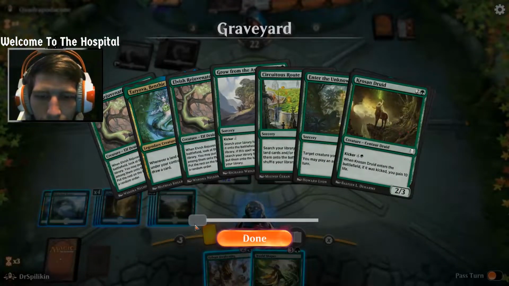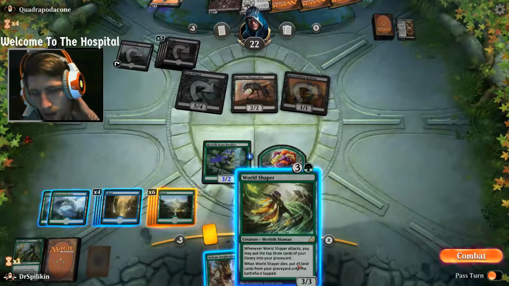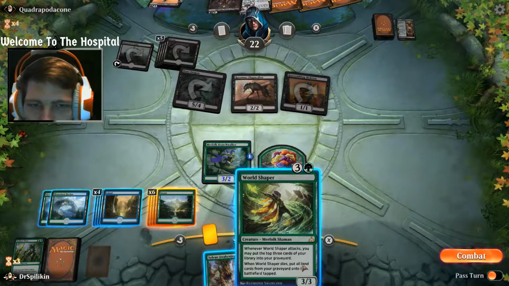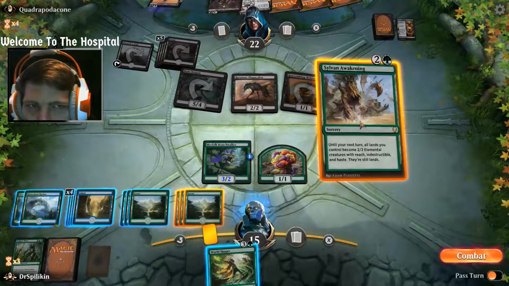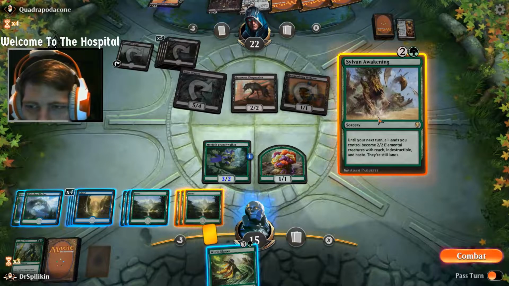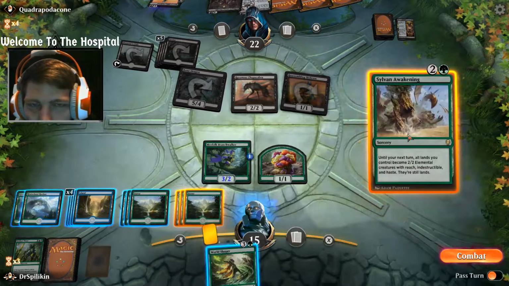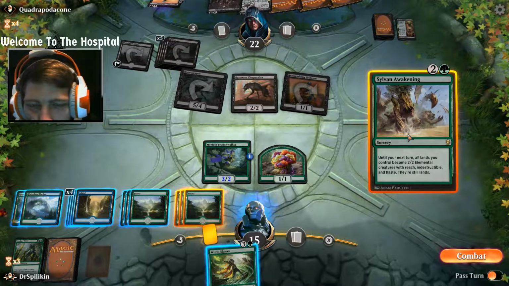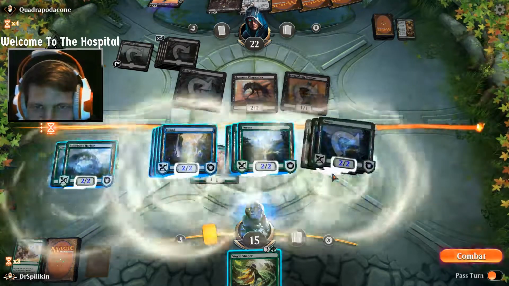How many lands do we have in our graveyard, actually? None. I didn't think so. So World Shaper won't actually help us in that respect. I say we go ahead and play it, right? Like, we have another one in deck. It's gonna get him really low. Yeah. Let's go for it.